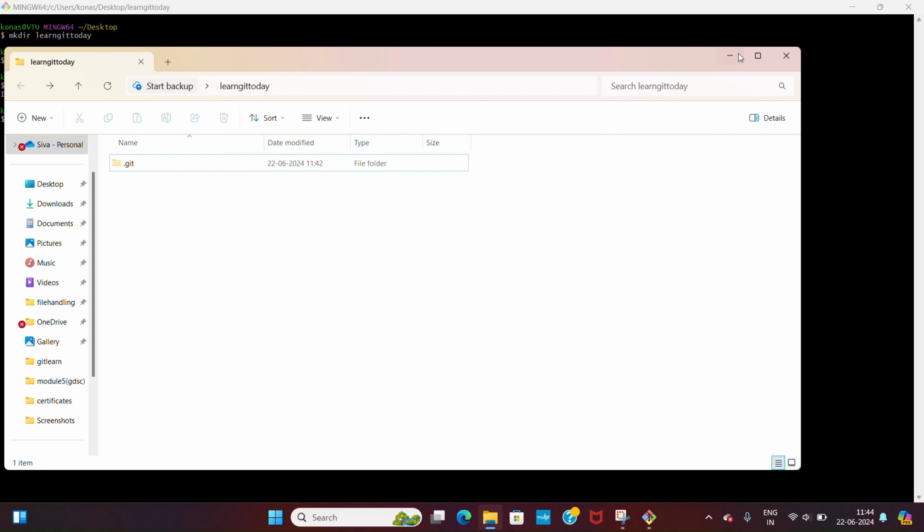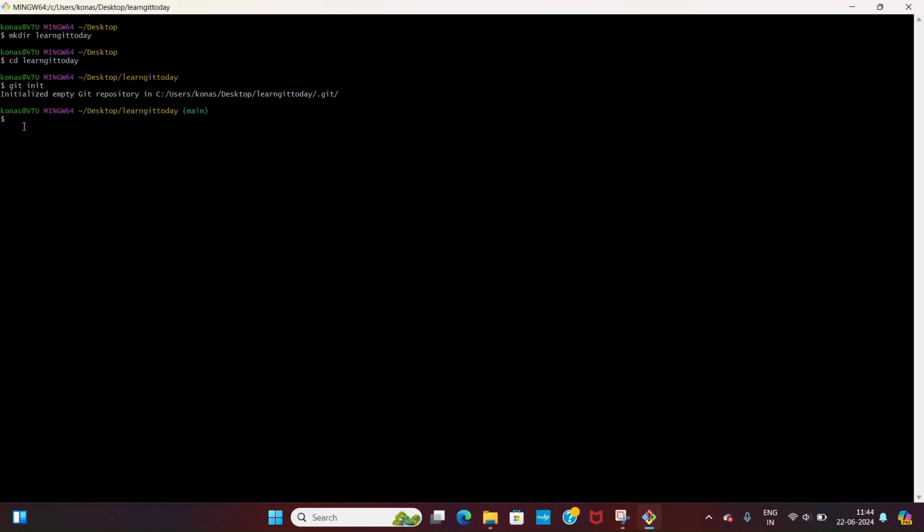So let's close this, and let's move further with creating a file in Git, and then how we can push that file to Git. So first, for creating a file, we can use the touch command for creating an empty file.